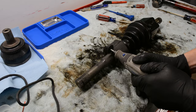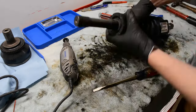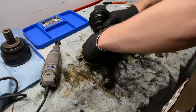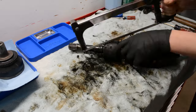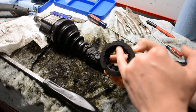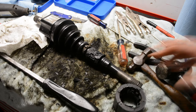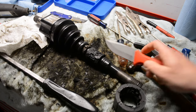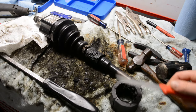This next section is about my struggle with removing the vibration dampener — something you don't have to worry about if you could remove the tripod from the cup, so feel free to skip to reassembly if this isn't your concern. To quickly sum this up: if you have to remove it, just buy an angle grinder. I tried a Dremel and a hacksaw — neither worked. That outer portion is just really thick, solid metal. What I ended up doing was using a long knife to slice through the rubber to separate the outer metal piece from the shaft.